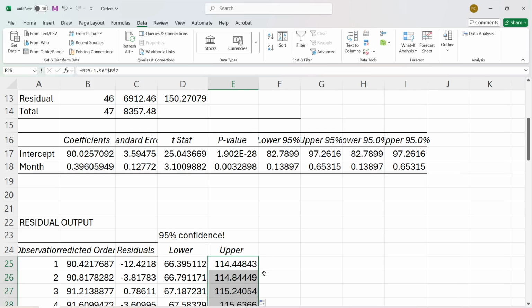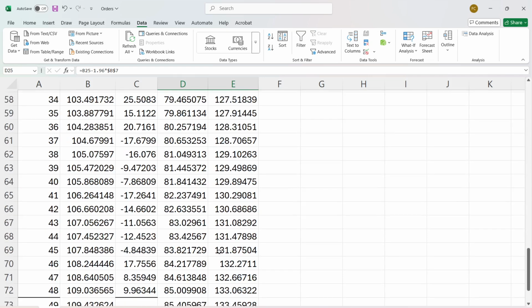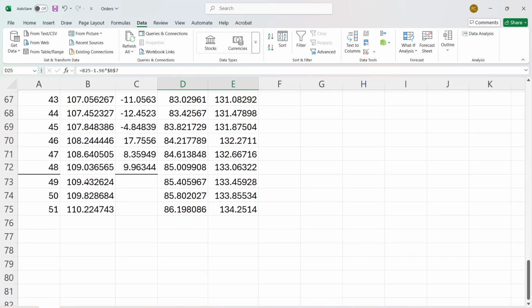Double click and send it all the way down. Now I've got a confidence interval. There's a 95% chance, according to a normal distribution, that whatever happens in the first month will be within this range from 66.395 to 114.448. And as I scroll down, look what I've got. 1, 2, and 3 months out of sample going into the future, so it's literally a forecast.